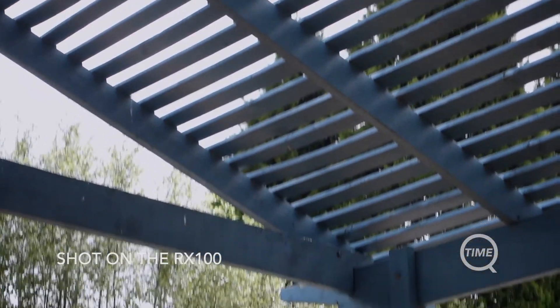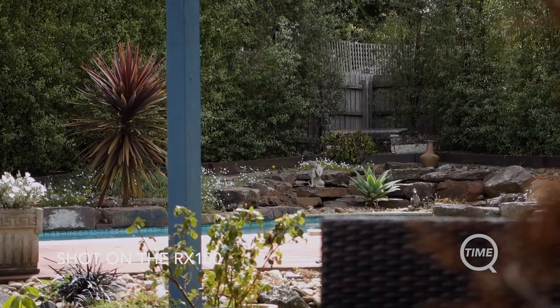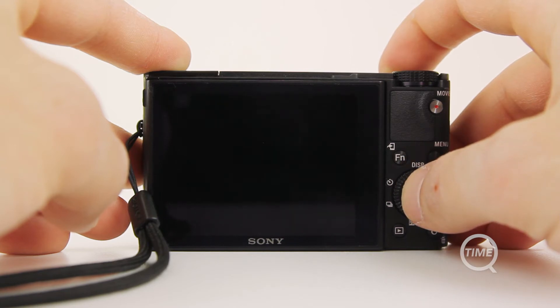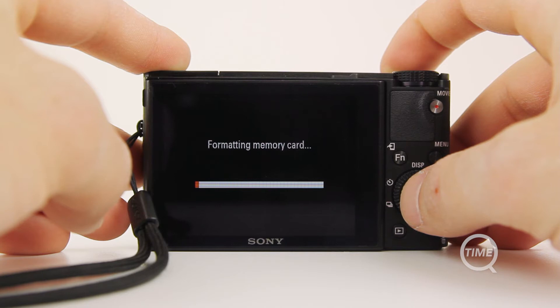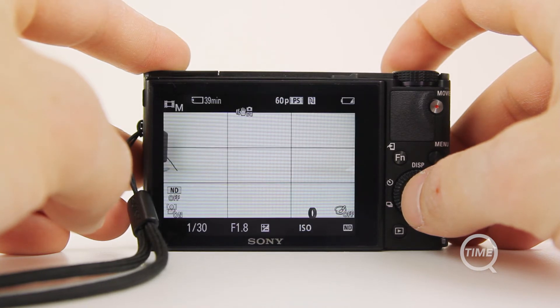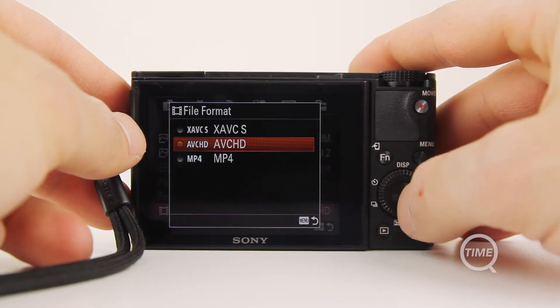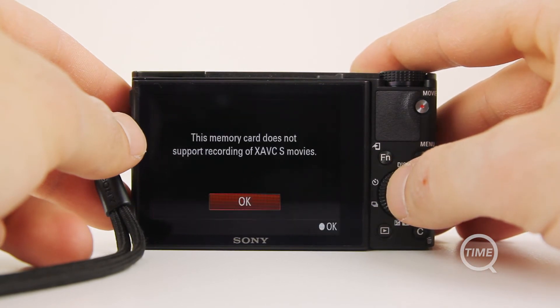But what about the downsides? It's not perfect, and unfortunately that mainly comes down to Sony. Sony decided to make two models of the camera — one for North America which only includes the option to shoot NTSC, and one outside North America which defaults to PAL but can go to NTSC. Going to NTSC requires you to format your memory card first, and then shows an annoying message every time you boot up the camera — whereas on a Canon DSLR you can freely switch between PAL and NTSC without any of that. Also, to shoot XAVC-S on the RX100 you will require a 64GB SDXC memory card or higher — even a SanDisk Extreme SDHC card won't work in XAVC-S mode. And lastly, there's no external mic input, so dual system audio is basically a necessity.